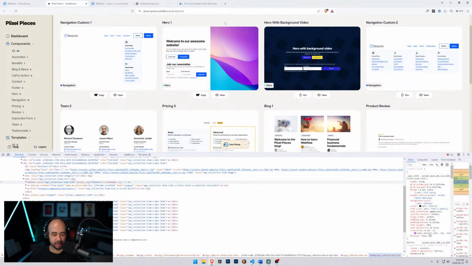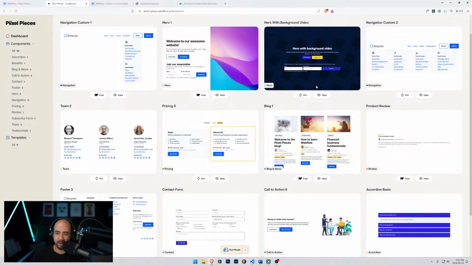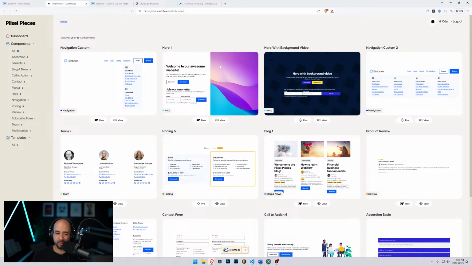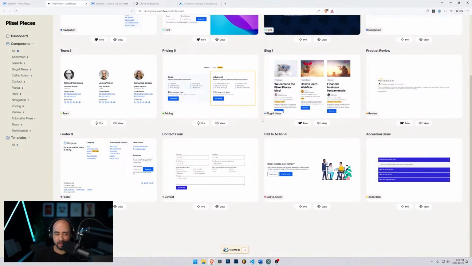If we go here, this is a user that is logged in and is on the free plan. And you can see right here, it's on a free plan. So we have this button here where you can copy and paste the component. And if you need to go pro, then you can click this link and it takes you to Stripe to sign up. So that's all well and good, and that functions fine. And even the copy and pasting is working.